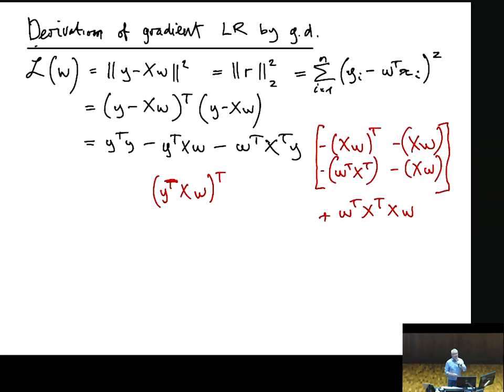Is that justified? Does anyone know? It's a scalar number. Okay, good. So you kind of know this stuff already. Now tell me why it's a scalar number. You find it's one by one. Excellent. So his answer was, if you work through the dimensionalities of the products, you end up with a one by one matrix, which is a scalar. And you can transpose a scalar and it's still itself. If I transpose 6, it's still going to be 6. I'm not going to go through it, but if you're not sure, just work through it.